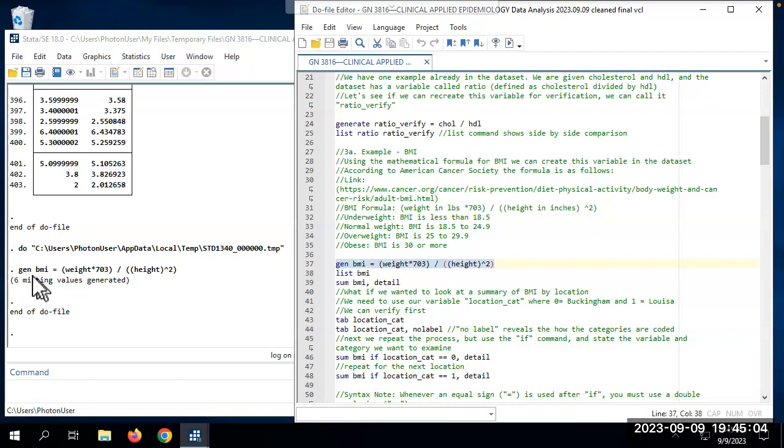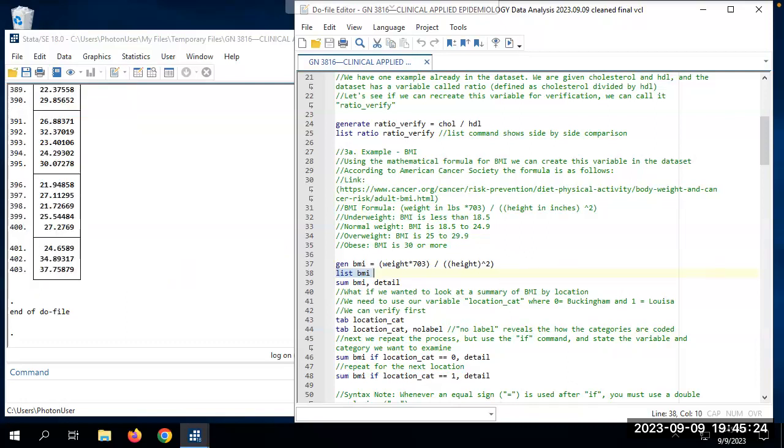And we see it generated the variable, but it tells us we had 6 missing values. So 6 participants either did not have weight or height collected, okay? So what you can see here is there is some missing data in this data set, which is quite common. So let's go ahead and verify our new variable. We're going to say list BMI, and we can say Control D after highlighting it. And just by scrolling up, we're going to see these are all the new BMIs that we created. And now we see a dot here, so participant number 87 has missing data there. So just FYI, that's how it looks.